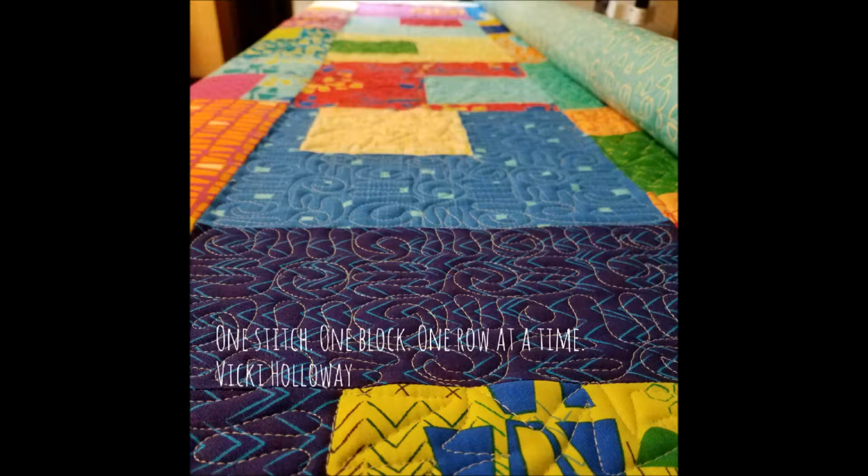Some of my lines were wobbly on the ruler. I had moments where I didn't feel as good as I thought I did. I had some problems with my ear and some other health things that were happening, but overall the learning curve, by the time I got to the end of the quilt, I felt like I knew what I was doing. I had a smoother go of it, and I also learned that I need a shorter ruler. So when I go to AQS in August, I'm going to get a 10-inch ruler for the long arm because the one I have is like 18 inches or longer, and it's just way too big for the throat space that I have, and it really is too big to keep it secure. And that's when I started having wobbles because it was catching on the roller bar.